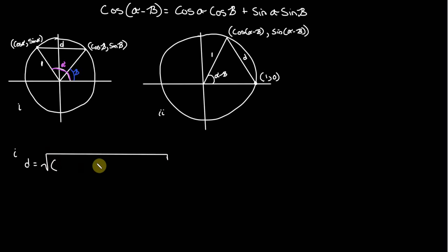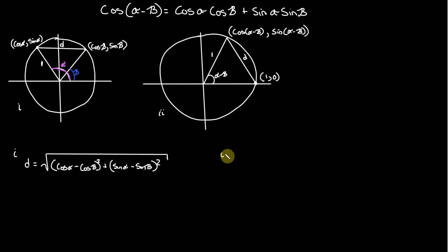So the distance formula: it's x sub 2 minus x sub 1, y sub 2 minus y sub 1. Well, what is x sub 2? Cos alpha minus x sub 1, cos beta. And one might see a pattern emerging between these steps and what I did in the initial proof, which is also cool. And of course this is y sub 2, so sine alpha. Again, this is just the distance formula. It's very simple, very basic. Sine beta. And we're squaring that. That's all under the square root sign.